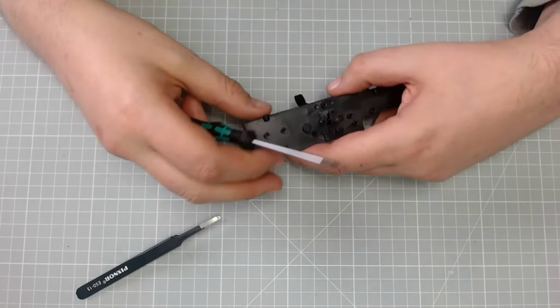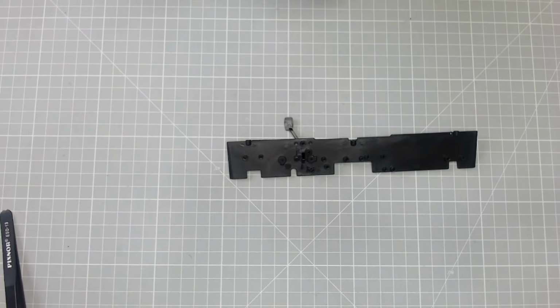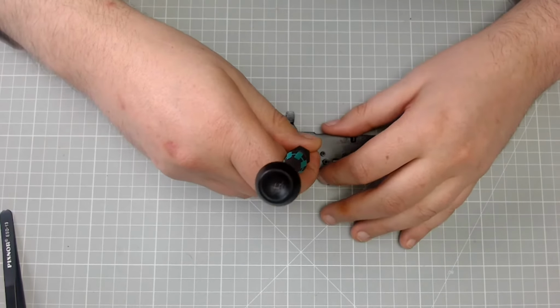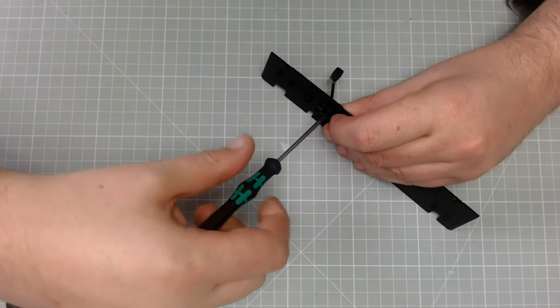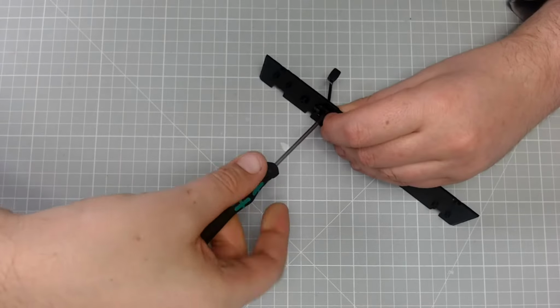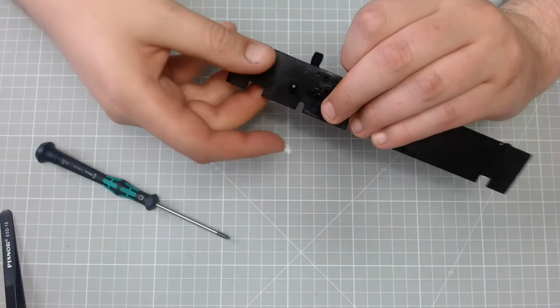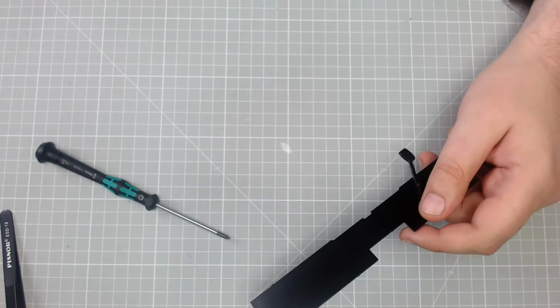Right, I don't think that's going to come out. But remember, the reason why we're doing all this is because when we push the brake pedal on the car, it is going to activate the rear lights. So this is why we're doing this bit. Remember, these are plastic, so you don't want to over tighten. Okay, right, so that's now done. So we'll move on to the next step.